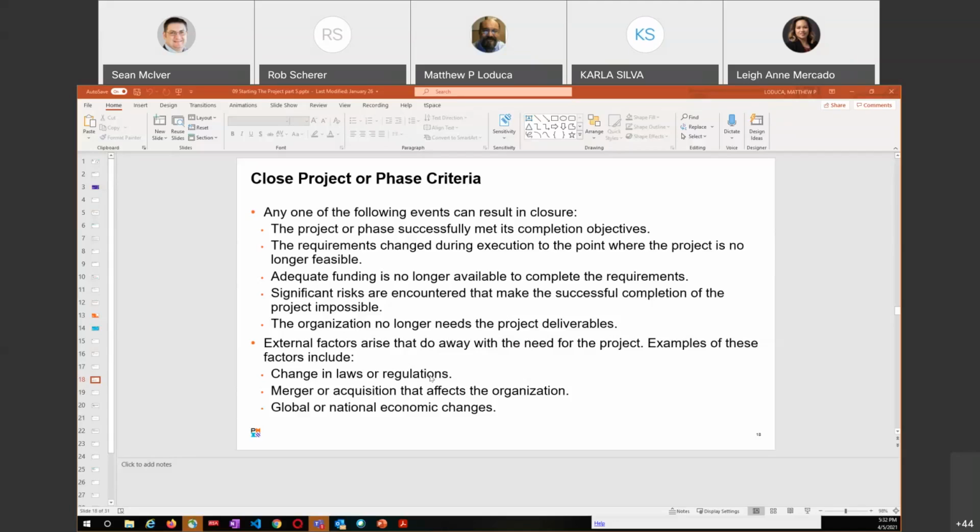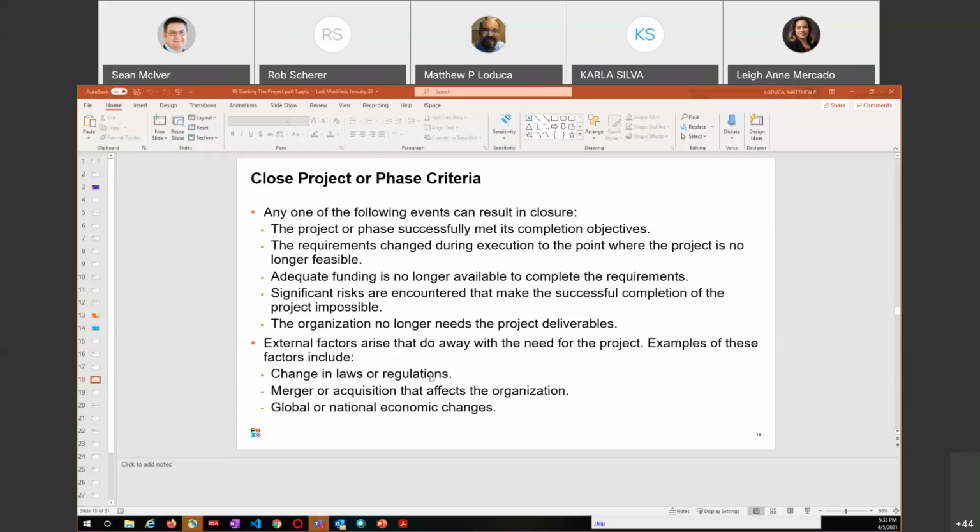Hey, we're done. The requirements changed during execution to the point where the project is no longer feasible. We were working on the project, and they said, we want this. This you probably see more in Agile, although it's not unheard of in Waterfall. But when you do Agile, you're delivering, and they have this much money, and here's the line. We're going to deliver everything above this line. And they keep asking for new stuff, and they keep asking for new stuff, and they push enough stuff below that line that all of a sudden it's no longer feasible. So suddenly in execution, we're done. We can't go any further. It's no longer feasible to do this.